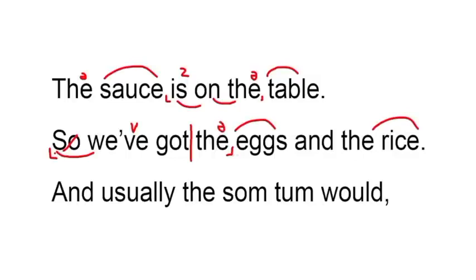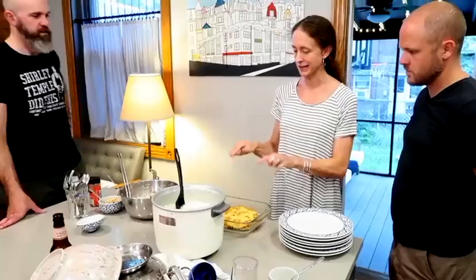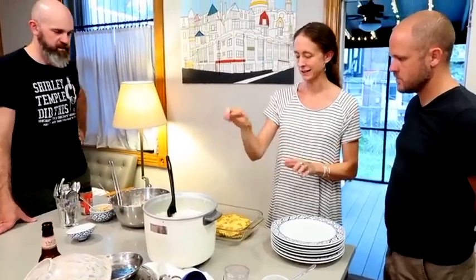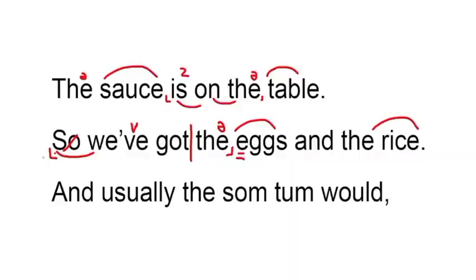The word the here, she pronounces it with the schwa. The rule is that if the next word begins with a vowel sound, like this word, the E in the is pronounced as the E as in she sound, the. But I've noticed that this is not a rule that Americans necessarily follow all the time. The eggs. She says it with the schwa. It still sounds normal. Nobody would hear that and think she mispronounced the. The eggs and the rice.